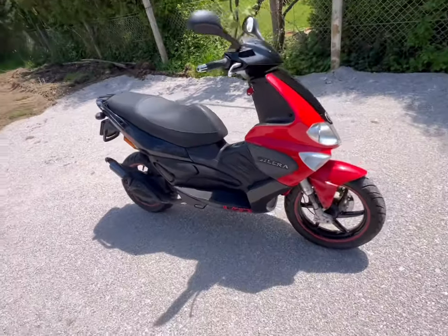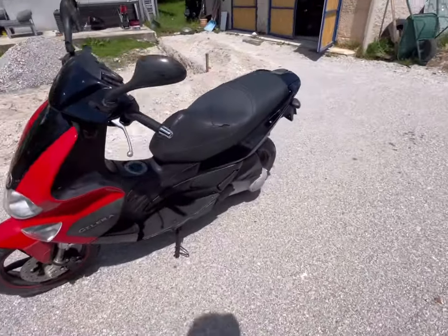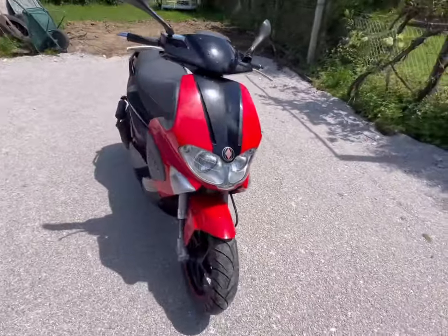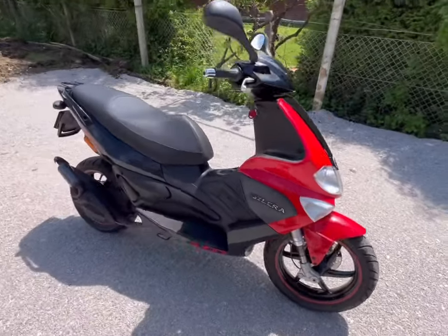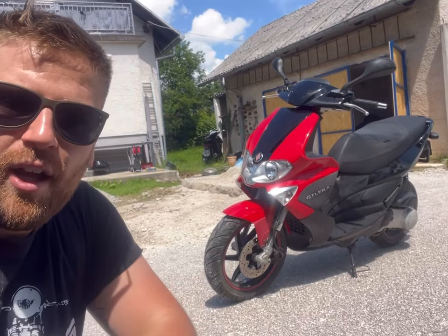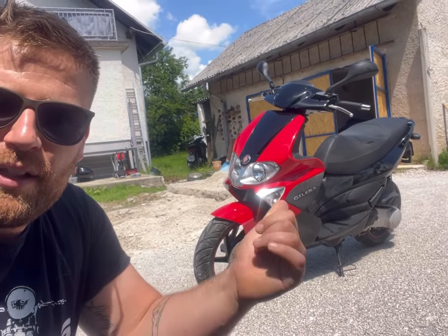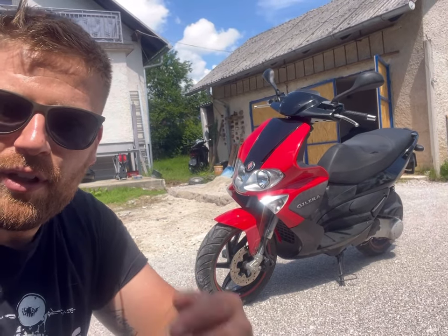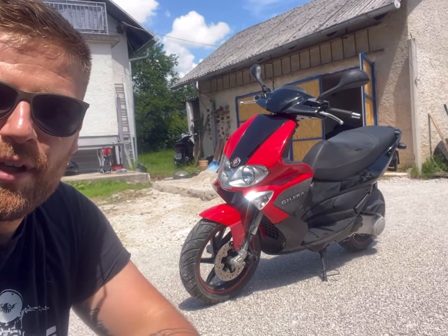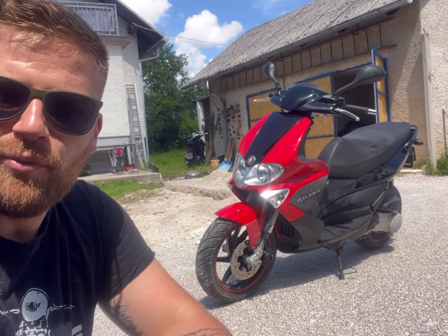What we did with it — we homologated it to 25 kilometers per hour, and when we did that it was sold in half a day. The buyer is coming to pick up the bike today. We prepared the bike for him, and the seat and the cracks he is willing to repair and manage himself, so we made a good price for him.